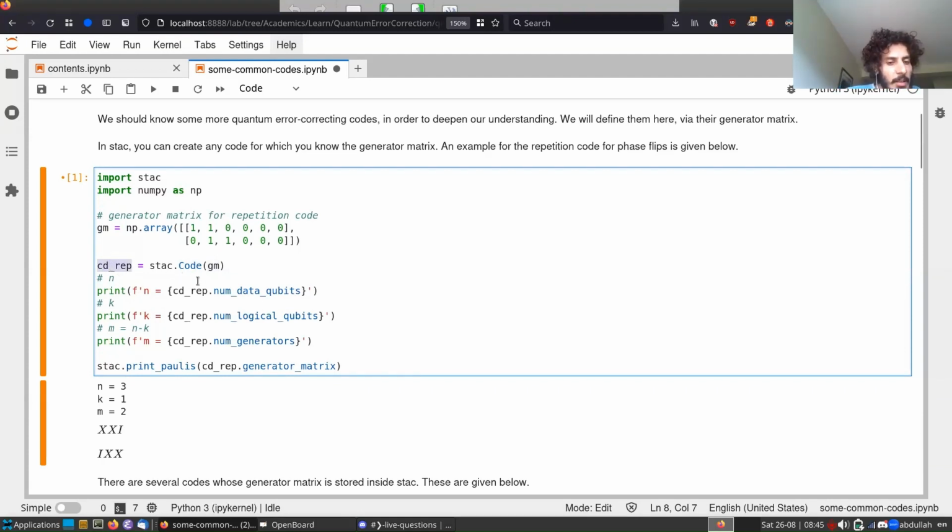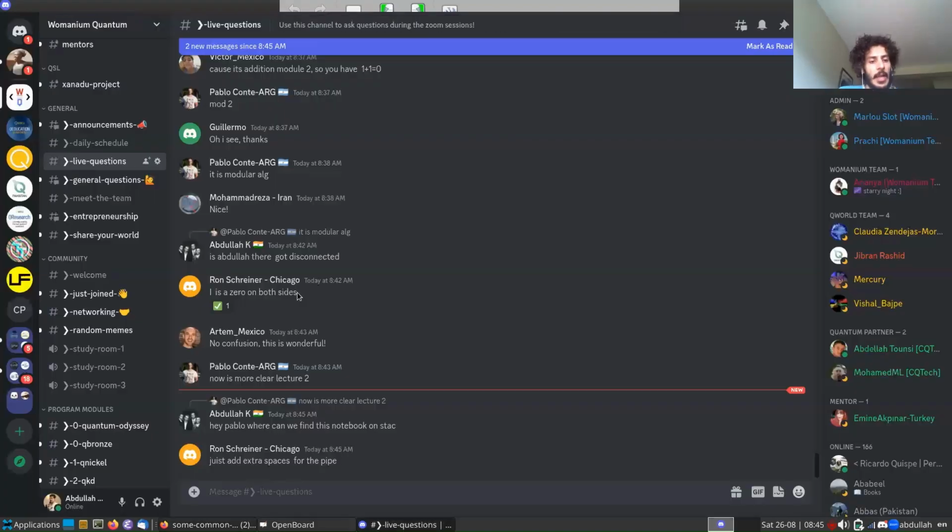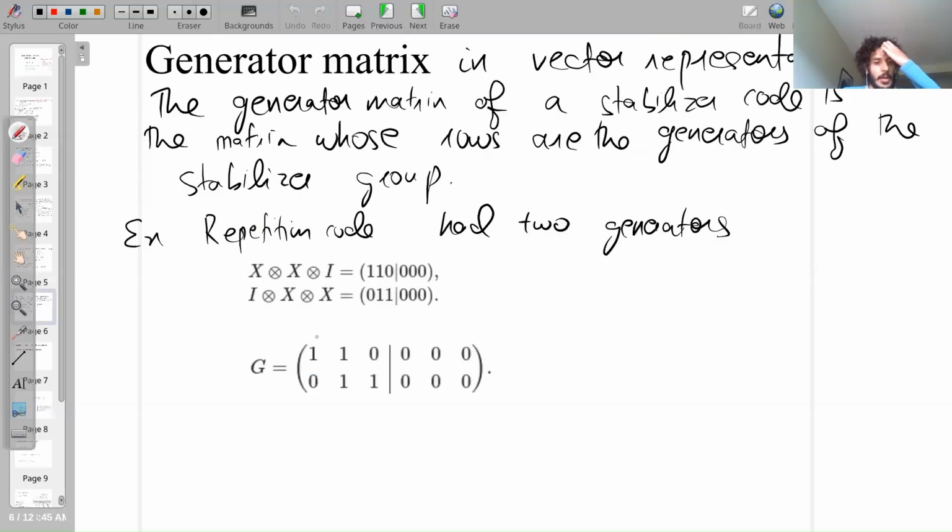This code object has a bunch of nice things stored inside it. Before we look at this, let's work it out ourselves. Remember that the repetition code had n equal to 3, and k equal to 1, because we were encoding 1 qubit of information into 3 qubits, which is why there are 3 operators here.